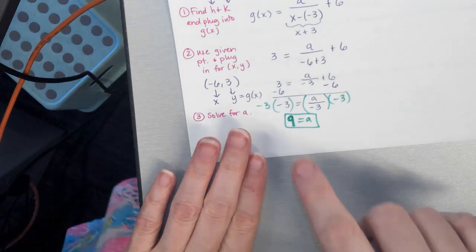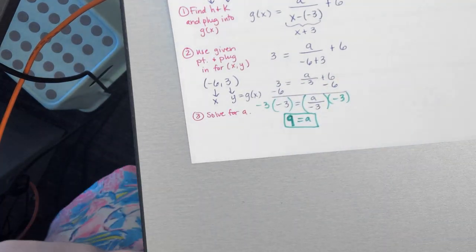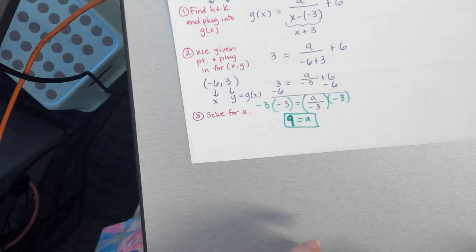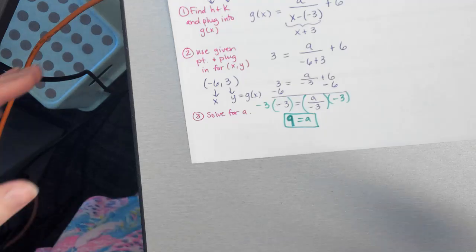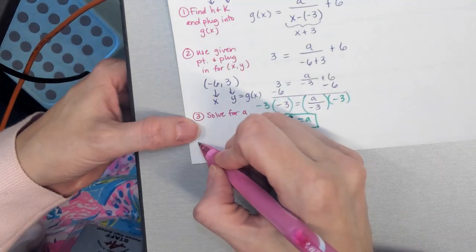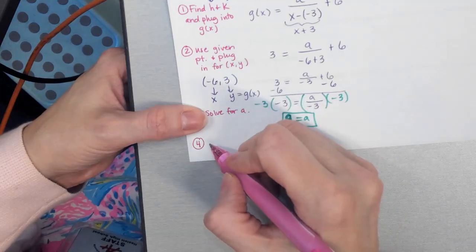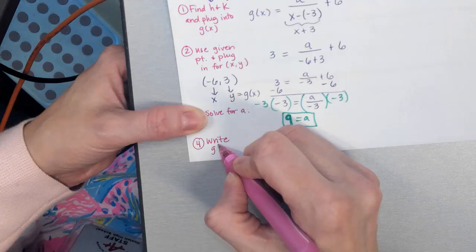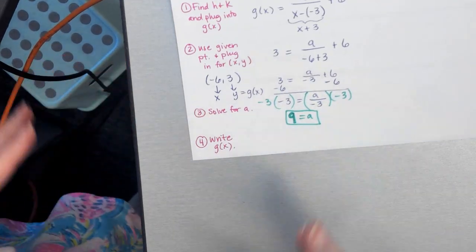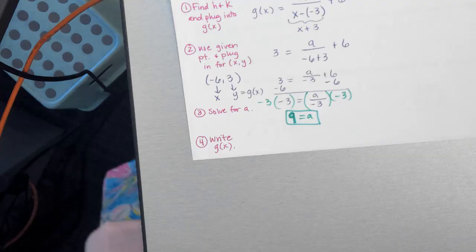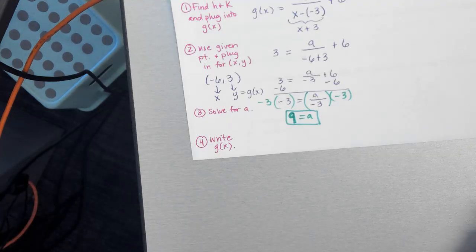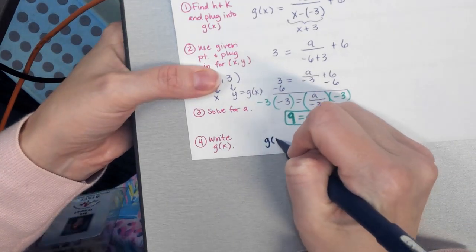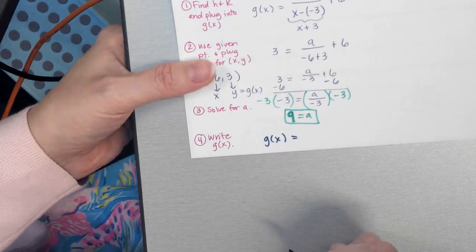Trying to make it stand out, but that was not an A. Okay, so A is 9, and then your last step is to write g of x. Now, g of x is an equation, so you have to make sure that you write your g of x out. I know on the last test we had to write a function, like a growth function, and some people forgot to write the y equals. All right, you absolutely have to have your g of x equals here. You always have to have an input and an output. So your g of x is the output. Okay, the input is going to be x.